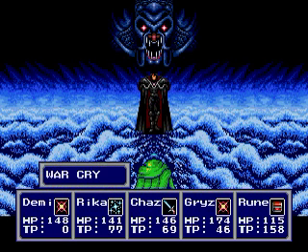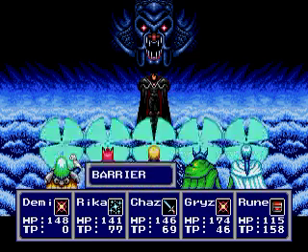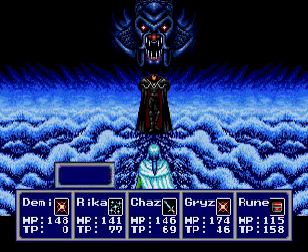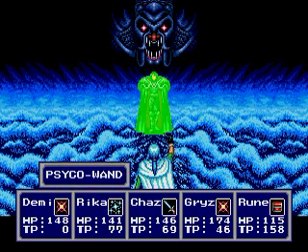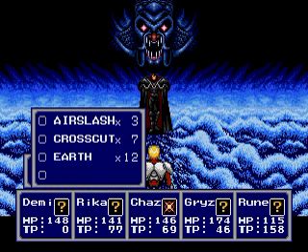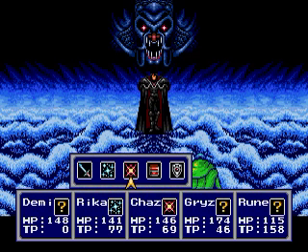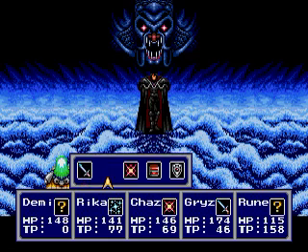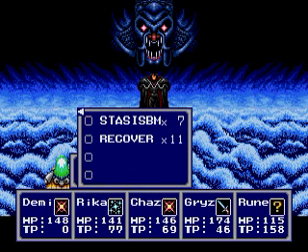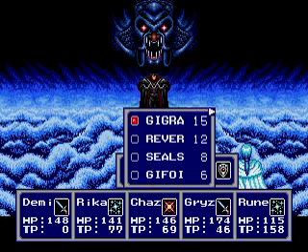So, he's gonna use the same thing. But, Rune's gonna use the cycle wand and get rid of his magic barrier, neutralized. So now we can actually start attacking him like crazy. So, Devin. Get him, Rune.